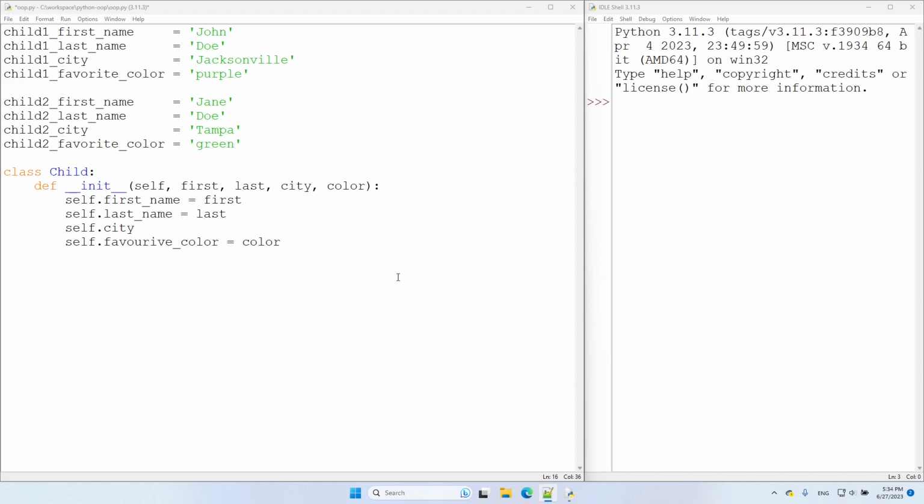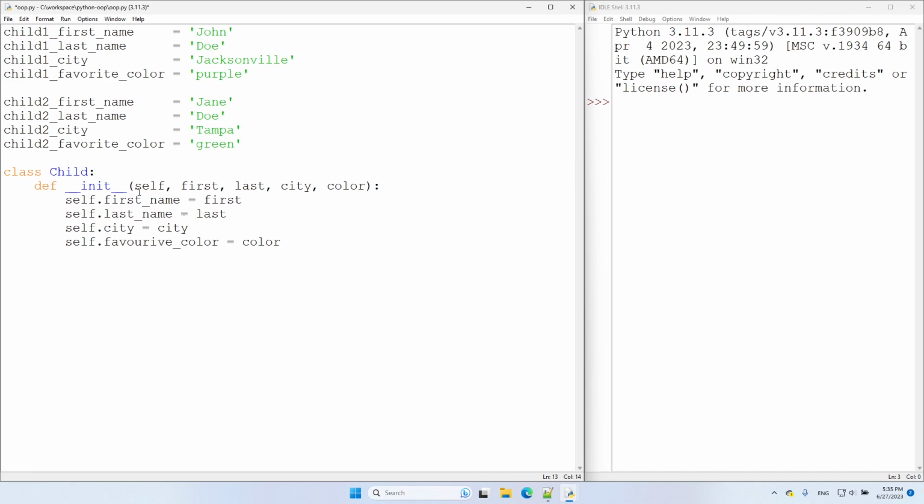So what we did here is define the structure of a child. Notice that in the code of the class, we don't have the details of any specific child, only the attributes that we expect every child to have. So the things you see here after self dot, so this one and this one and this one, also this one, these are the attributes that we define for the class. So instead of defining the attributes twice, both here and then here again, we only define the attributes once over here. So whatever we have after a self dot is an attribute of the class.